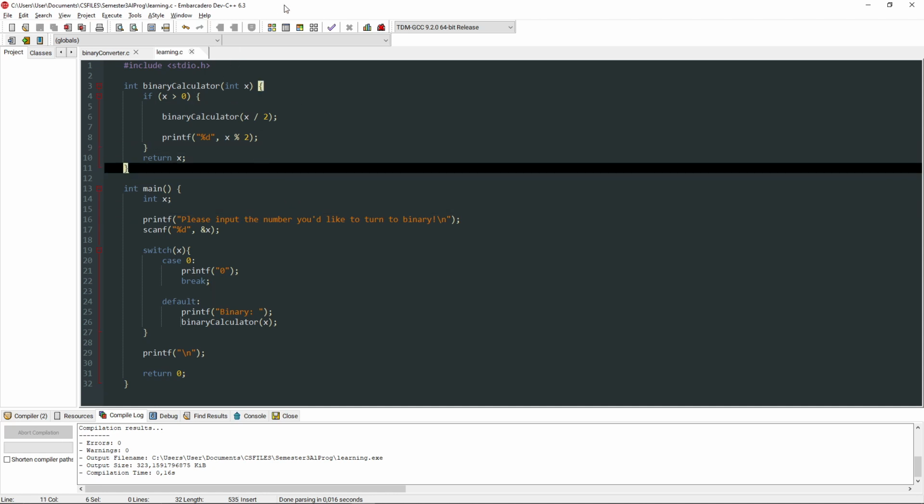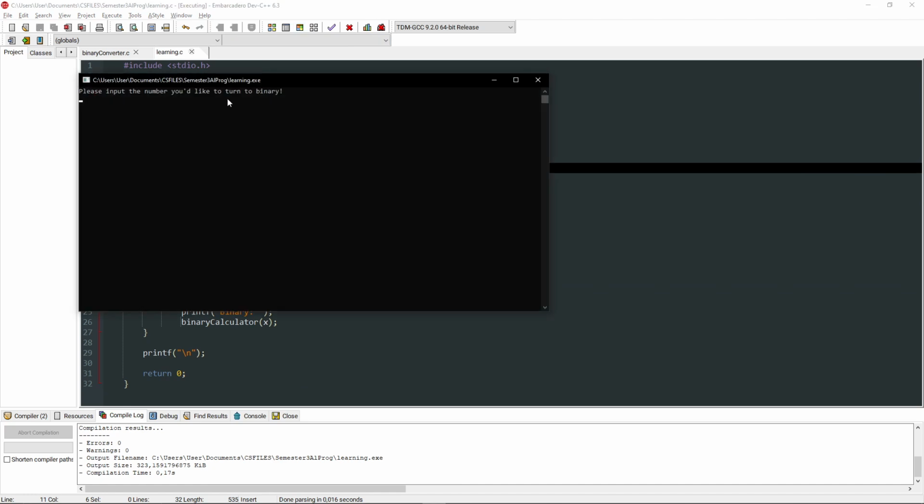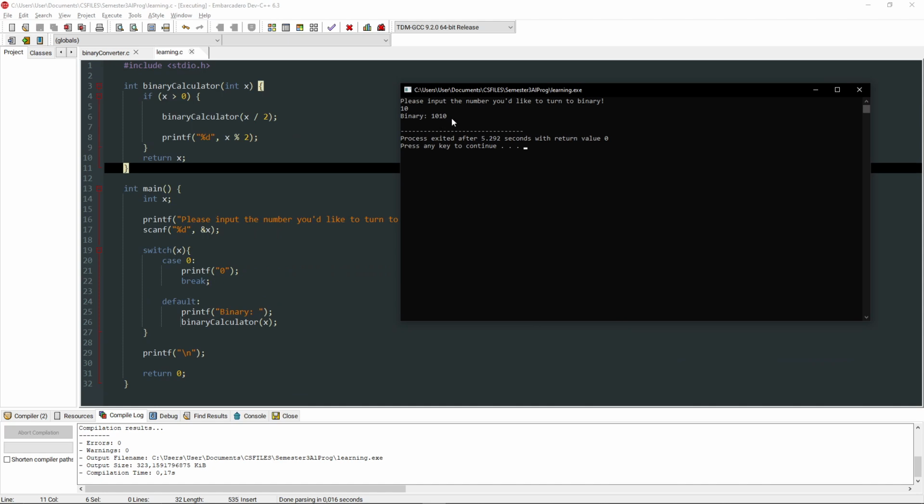If we print it out, let's say we want to input a number that we'd like to turn to binary. Let's say 10, and it's going to be printing 1 0 1 0.